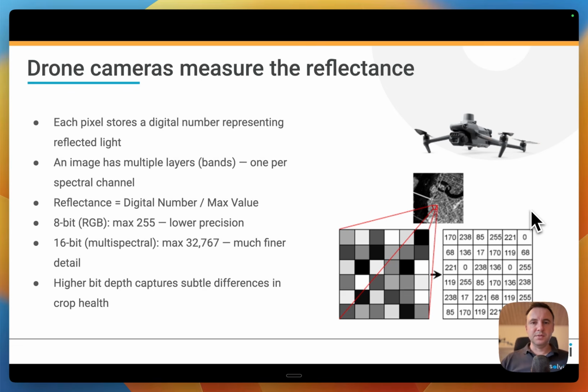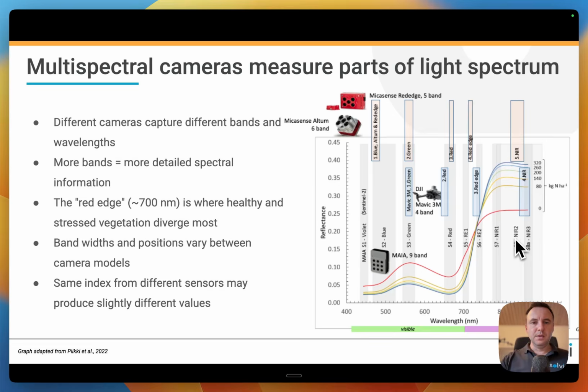Images also consist of different bands or layers, and each band typically represents a specific spectrum of light. So there is RGB imagery that measures red, green, and blue light, and there are multispectral sensors that measure additional spectrums of light not visible to our human eye. The data format they use is slightly different: multispectral sensors typically use a much richer 16-bit data type that can store much richer data.